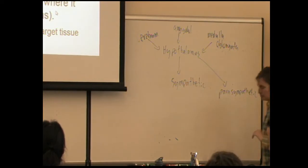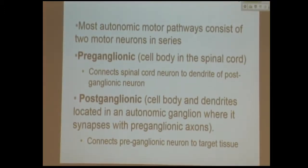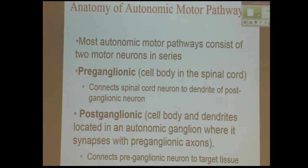All right. So I'm going to go ahead and get into quite a bit of the anatomy of this, how it's all connected. And the first thing to remember is that for the sympathetic nervous system and parasympathetic, but we're just talking about sympathetic for now, it's 2 neurons in a series, just like one wire connected to another wire going to the final destination. And if you remember sympathetic, this is all motor neurons, so all the signals are going away from the spinal cord towards whatever tissue you're heading to.